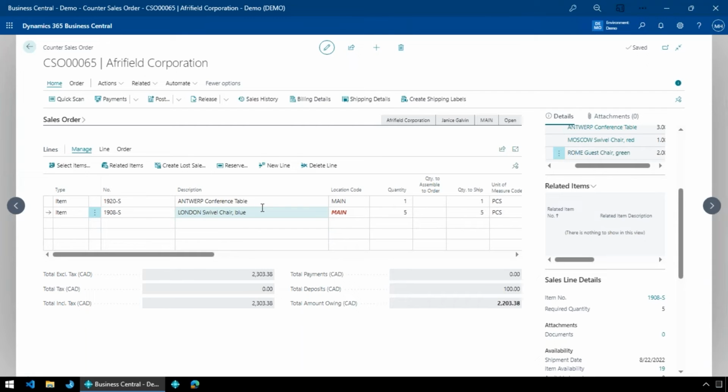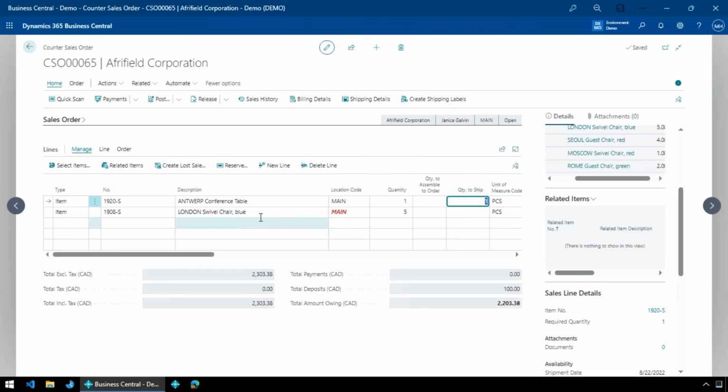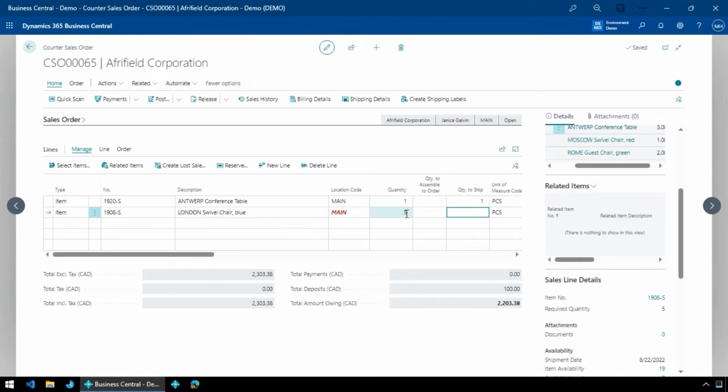All right. Now, let's say that this is exactly what they want. We've taken a deposit, but now we're going to take payment for the remainder of the order. So let's just zero this out. He's not going to leave the store with this today. And this is how we do sort of a special order. There's standard Business Central capabilities for special orders in there as well. But I'm not going to ship this today, which means he's not going to leave the store with this today. He's only going to leave the store with this table. But he's ready to go.